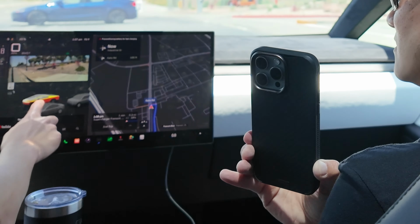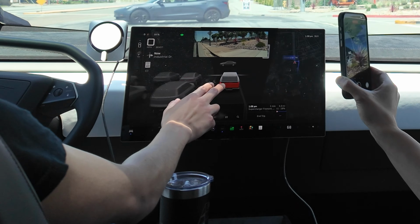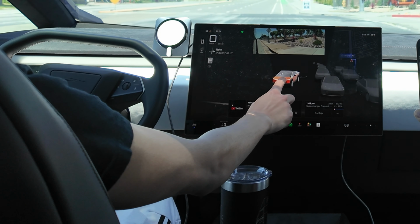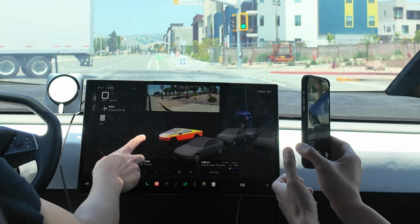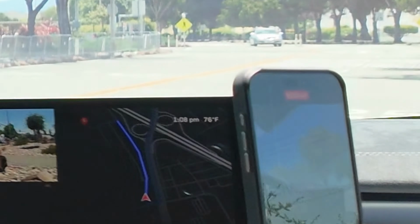Animations are cool. Yeah, you can do this too. Also move this up here. Can you lower the zoom in? Yes, we can. Oh no, we're on the lowest one right now. Really? Because you want beast mode, it automatically goes to the low setting. So you have the FSD, oh, there we go. Okay, this is so cool. You can still see the map in full screen. I did not know that.